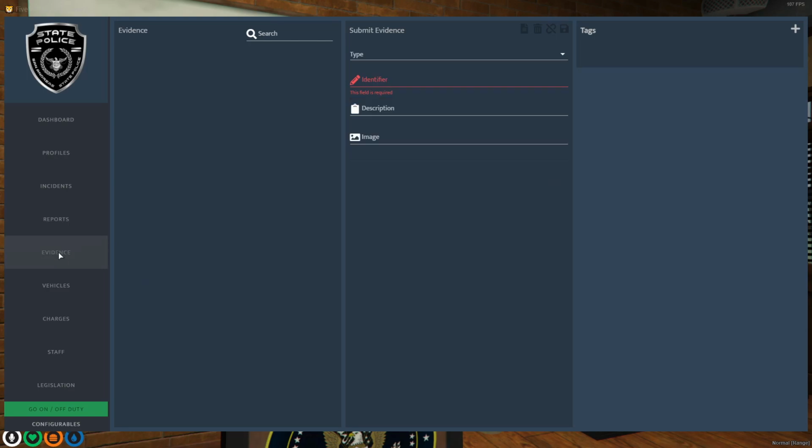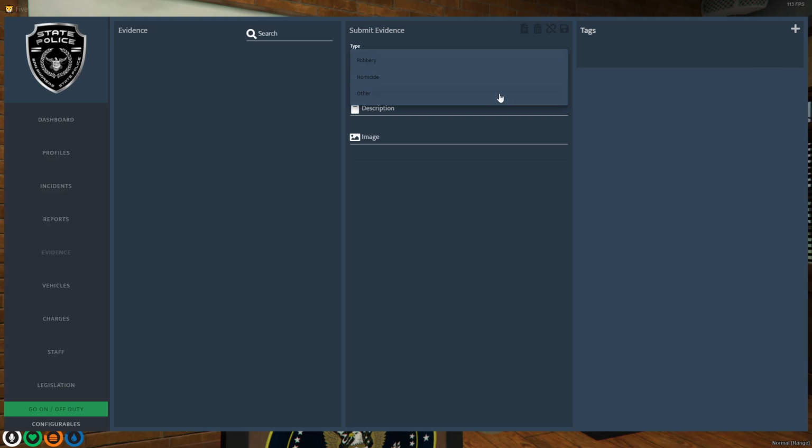All right, the evidence tab is going to be where you would include pictures of any evidence that was taken. This is going to be especially helpful for cases that move forward to the Department of Justice for trial and/or future reference from the state police command staff or yourself in the event of any questions that arise from your incident.